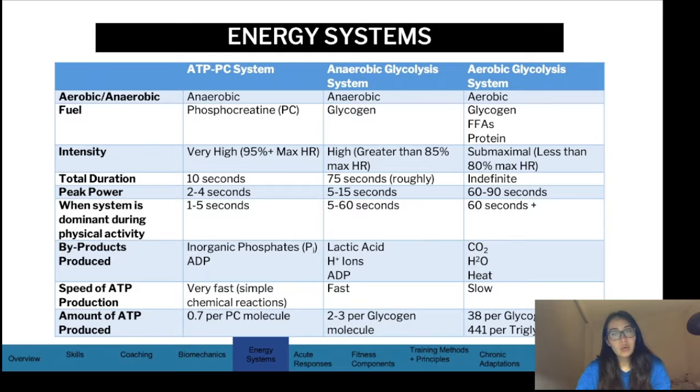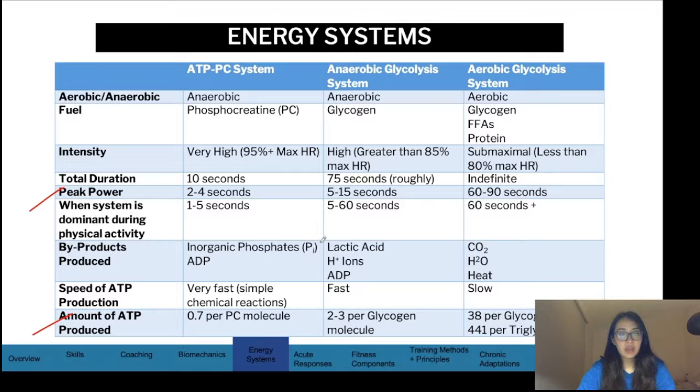Here's a nice table that does summarize all of these energy systems really well. I'd recommend being able to understand and explain most of it. You don't really need to know exactly how many ATP, but definitely know the rest of it pretty well. I wouldn't recommend knowing peak power either. You don't have to know this, just know there's a lot, maybe like 1 ATP for ATP-PC, 2 or 3, whereas this is a lot, especially for fats. Look at how much ATP we can produce with fats.